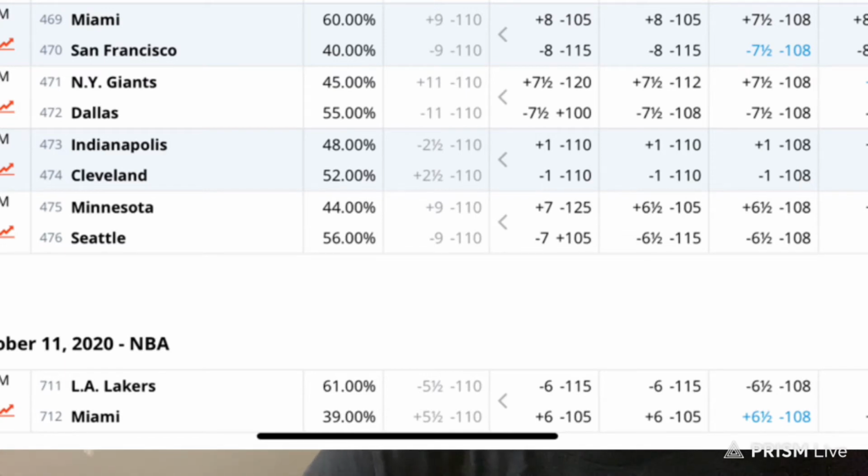Next game, Giants and Dallas. A lot of people looking at this game. This line opened up way, way high at +11. A lot of people hit that line hard. That's moved that line all the way down to +7.5. So you've had a 4-point movement there with the line. Dallas is your public team. Giants are non-public. Realize Giants are not great this year. However, Dallas is definitely struggling as well.